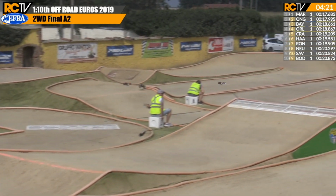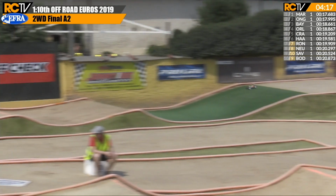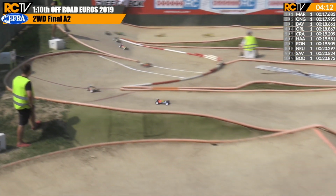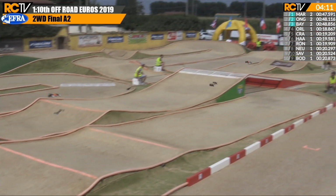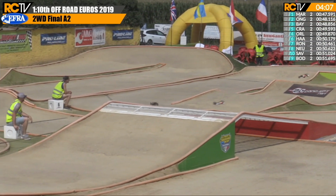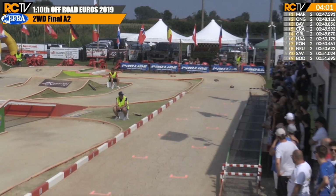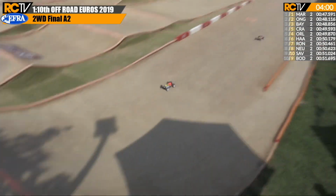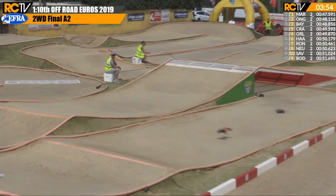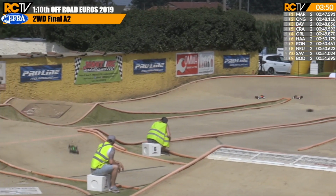Underneath the EFRA crossover, into the far corner, lining up the J Concept jump. Lee Martin has gapped Ungaro just a little bit. And trouble for Orlowski, casing the A-Main triple, so now Neil Cragg up to 4th. Just about 1 minute gone, 4 minutes to go. So coming on to the main straight now. Still Lee Martin with Ungaro right with them. Bayer there as well. Then a tiny gap back to Neil Cragg in 4th.